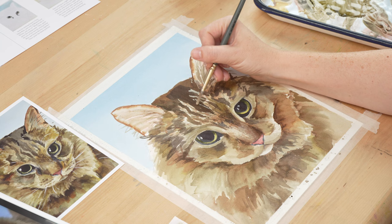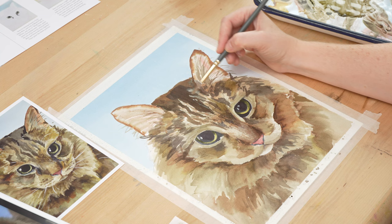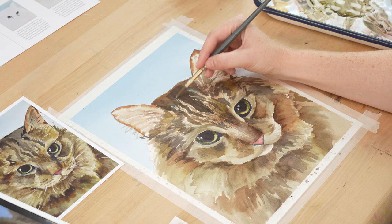Now remember, this is opaque. So whenever you use bleed-proof white as just a highlight, or like what we're doing now, mixing in, it's going to have a slightly different texture than the rest of the painting because it is opaque and not transparent. That's okay. I just want to call that out.